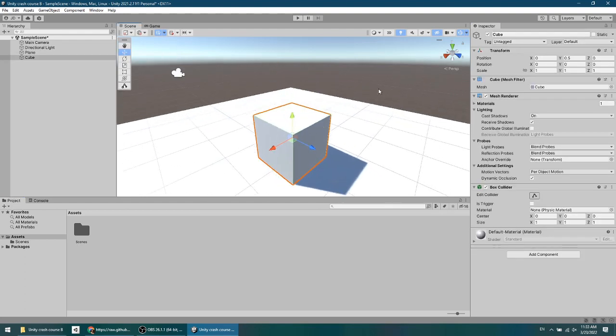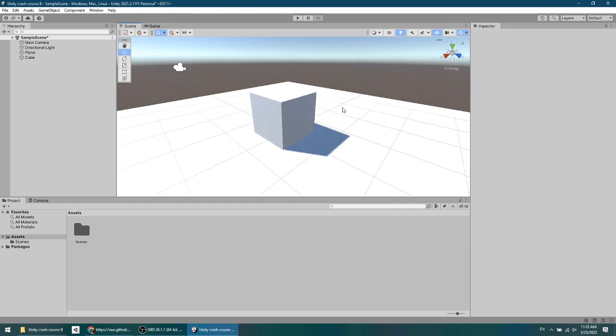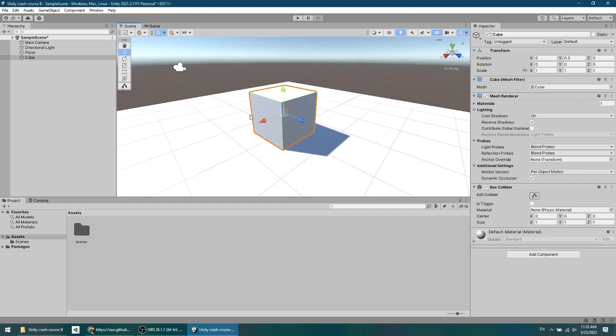So 2 units high is roughly the height of a human. So if you're going through doorways and stuff, that's what you want to aim for. Okay, cool. Like I was saying, when you select this object, you can mess around with its properties on the side. The inspector panel lists out all of the different components that are attached to this object and provide its behavior.